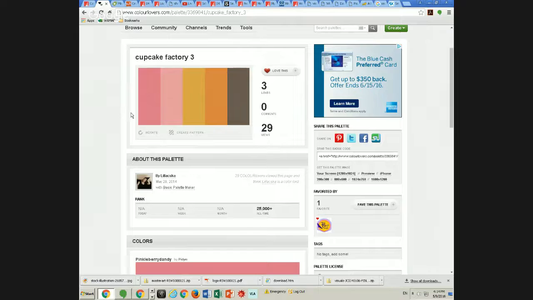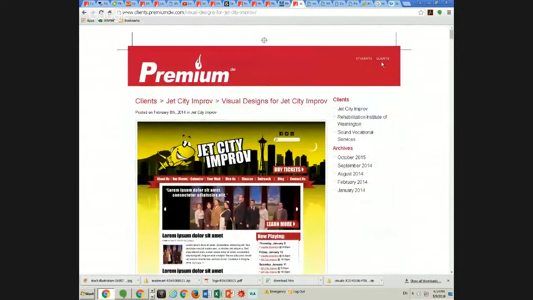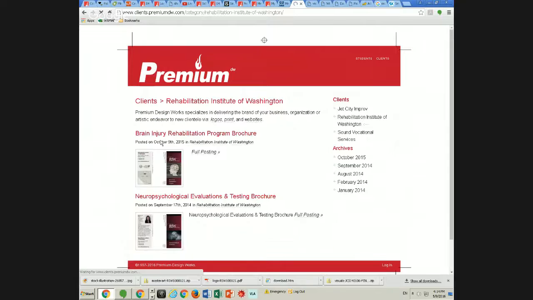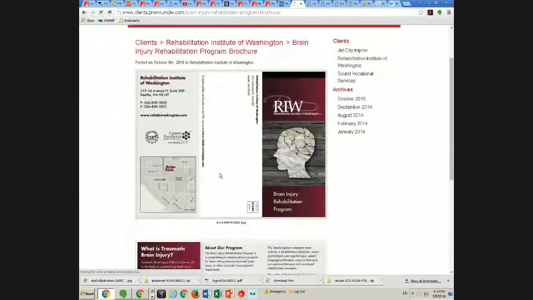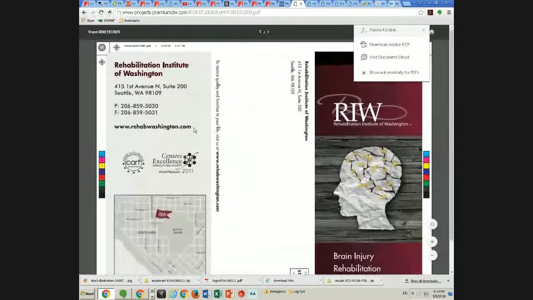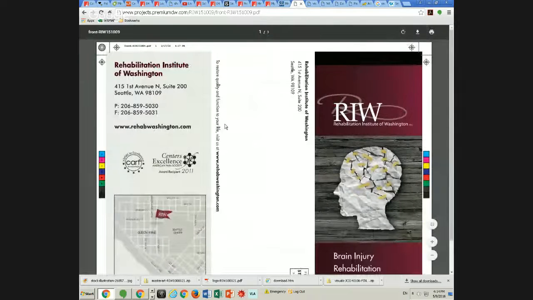In other words, when I'm doing work for them, when I start a new document, I then import that color palette that I have saved on my hard drive. So I need to then make that color palette. All right.